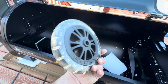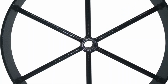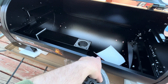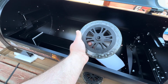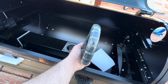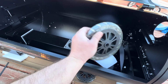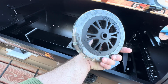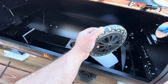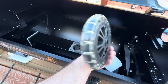Looking at a different model, it was a small model that was assembled and it was outside. And it had the nice steel spoke wheels. And we wanted a bigger one, so we just got this one in the box. And then when I was unwrapping it, I found these crappy rollerblade type wheels. This material here doesn't last very long on rollerblades, especially if you leave it outside. But it's just a 6-inch by 1-inch wheel. So if this stuff ever breaks off, we'll just go to Tractor Supply and get a replacement wheel.